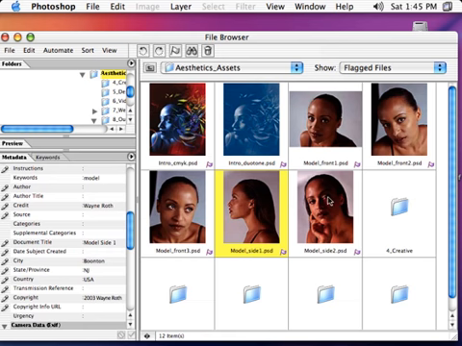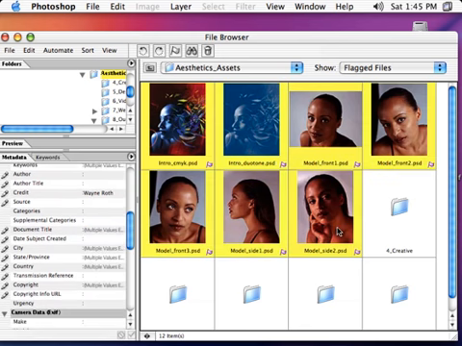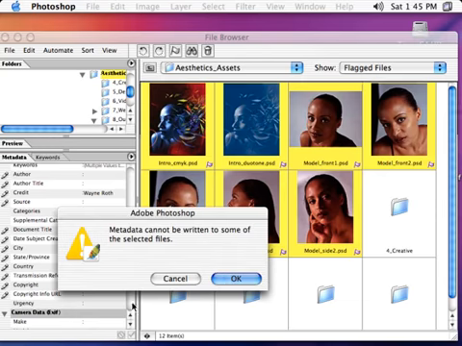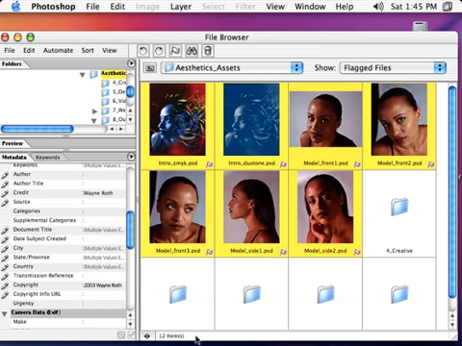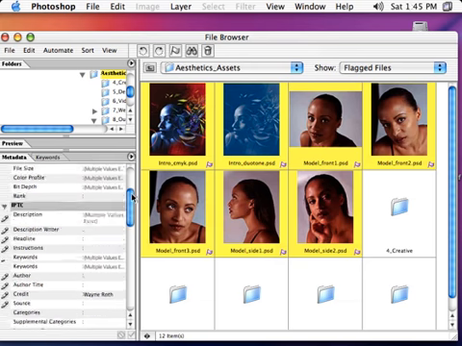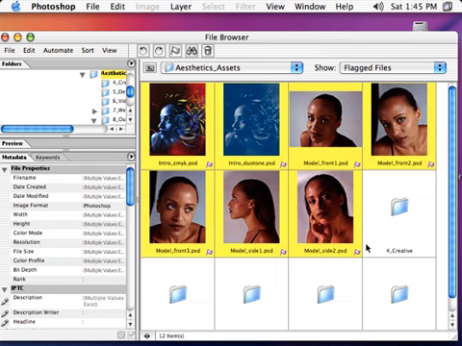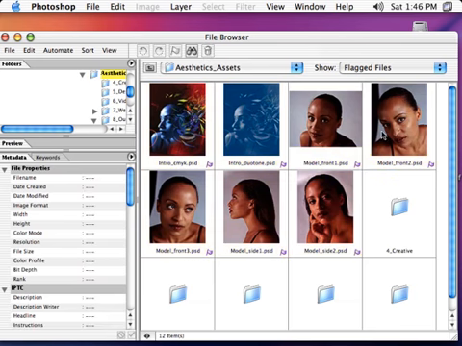And we can do it on multiple images. So for example, I can select, let's do all of these, and for the copyright information, yes, I know I want to edit more than one. We'll go ahead and do that. And it's just giving me warnings there that I'm doing this to more than one image. I'll go ahead and edit that copyright information for each one of these. So now that information is being added to each one of the images. That's a big time saver. As before in Photoshop 7 on down, you would have to open up each image, go into the file info, and put that information in manually, one by one. Now you don't have to do that anymore. You can do them all at once.